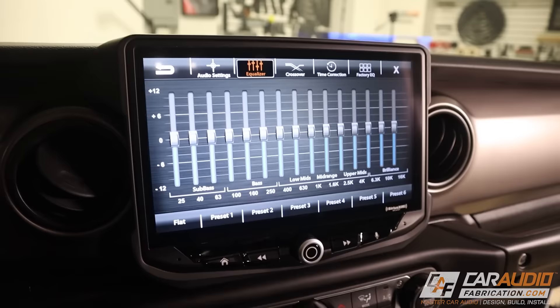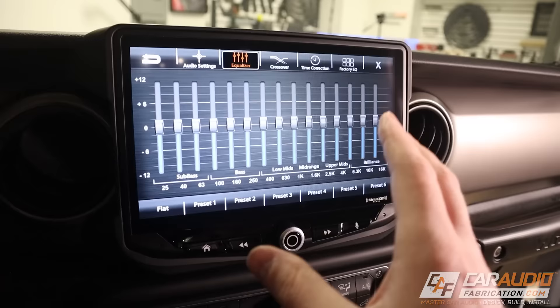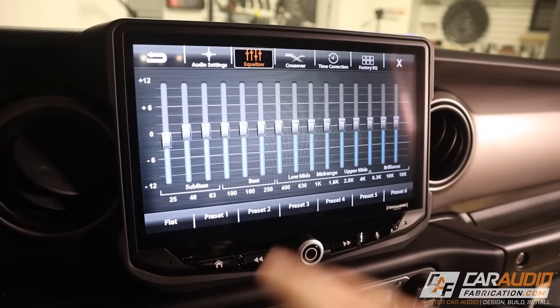The key word here is electrical. The electrical signal coming out of this head unit going to all of our speakers — down here, up in the dash, and in the rear roll bar in this vehicle — that electrical signal is flat. But that does not mean that the acoustic signal, the signal we're actually hearing coming from the speakers, is nice and flat.